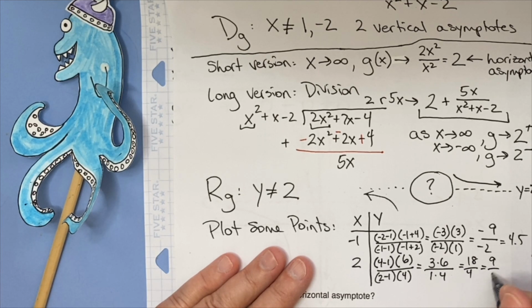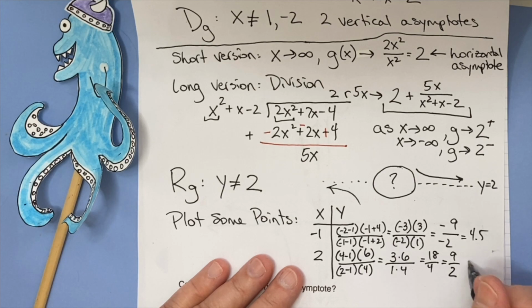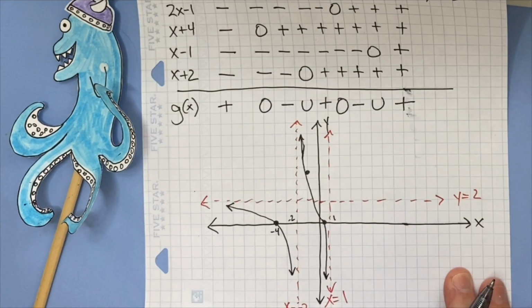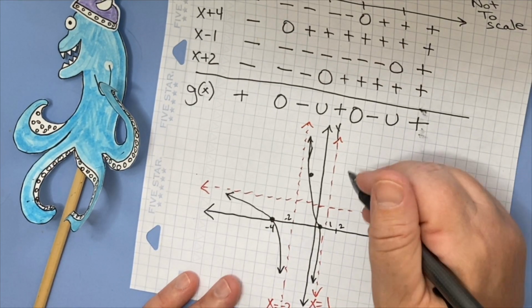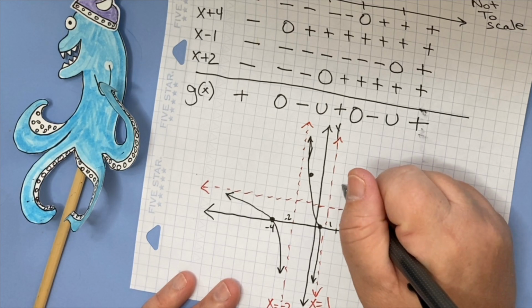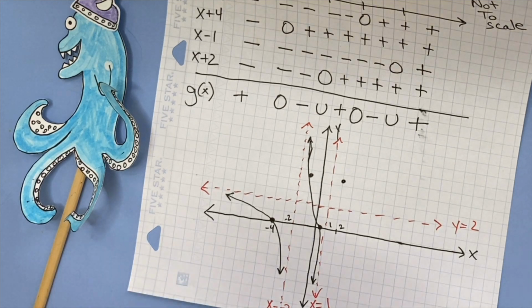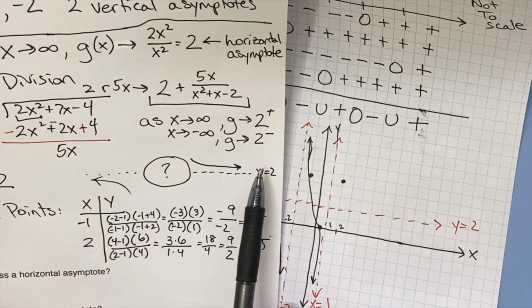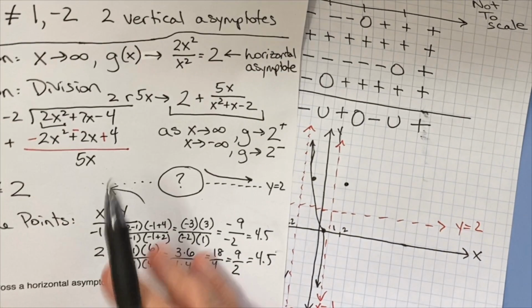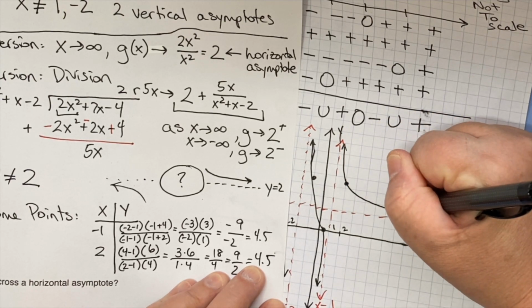And this is really interesting. We've got some interesting symmetry here. And I did not plan this, it just happened. But sometimes that happens, you know, brains being the way they are. So when x equals 2, y is yet again 4.5. And I'm going to look at this and say, okay, I'm expecting it's going to come down but stay above y equals 2. So my guess is it goes like this and it comes down like this.